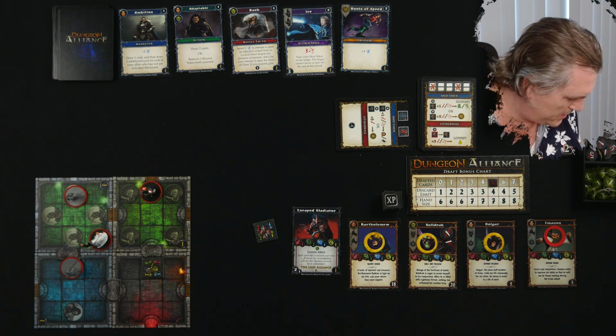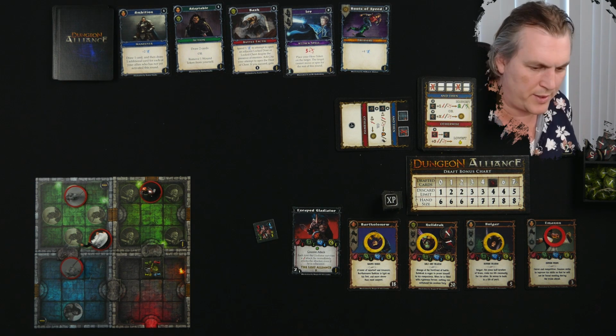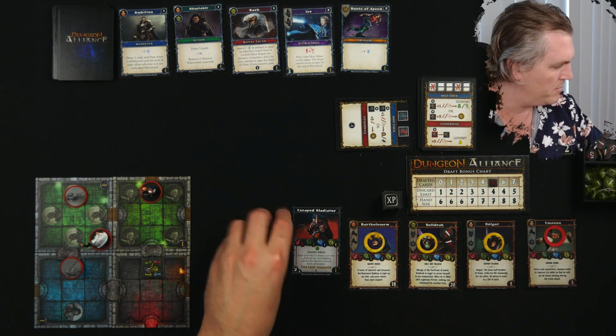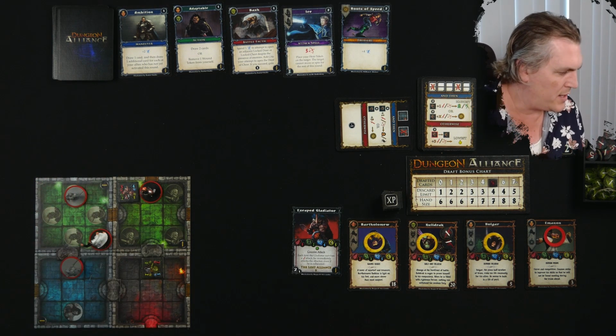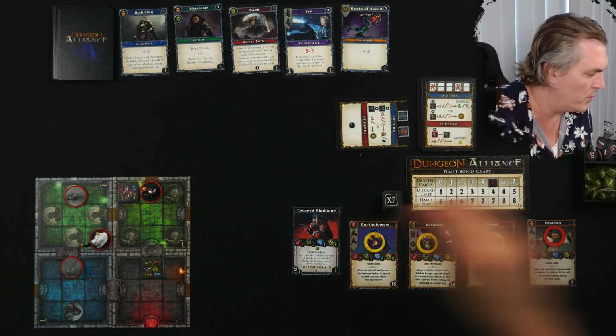Consult card 8. Place the gladiator token in a non-starting dungeon tile that contains one of your heroes. So we'll place him in this one. If you defeat the gladiator, excellent. And this is also a door now, so.